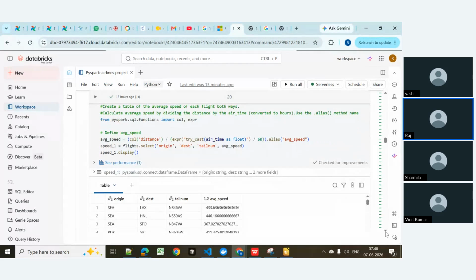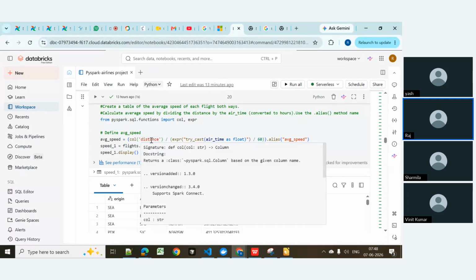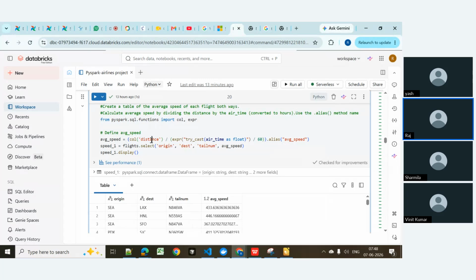This is what we are trying to do: we are finding out some average speed. So my distance column, and because air time was initially given as string, we are converting it using try-cast and evaluating this expression.